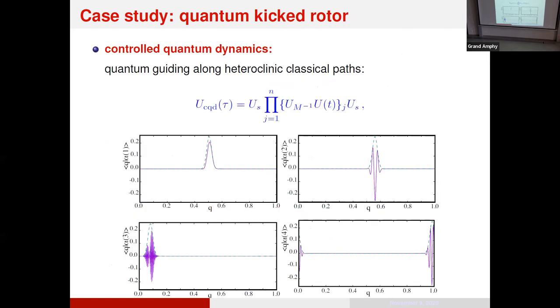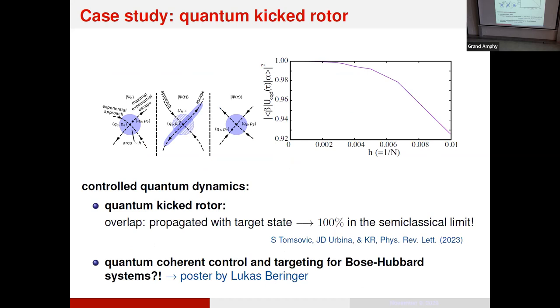And here, however, you see you can now keep it small and you will guide it, and thereby you can guide it to the target state. And finally, but that's better, I show directly the overlap, which is shown here again. So first, finding the optimum heteroclinic orbit to bring it quickly to a target state, and then in between compression. And you see here, now this is the overlap with the target of the guided state.